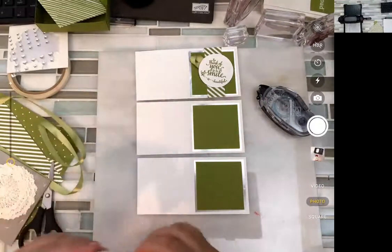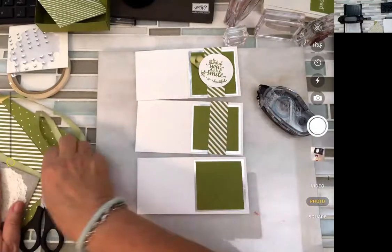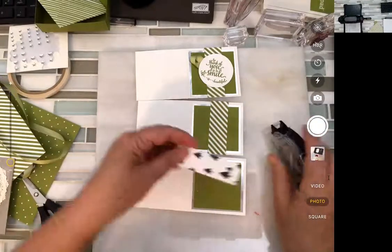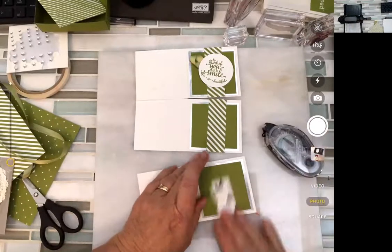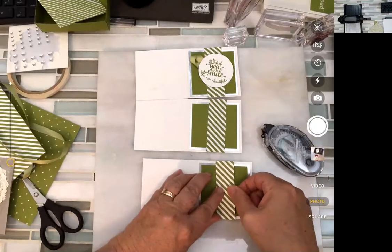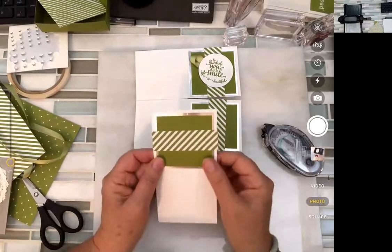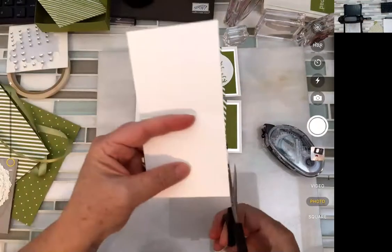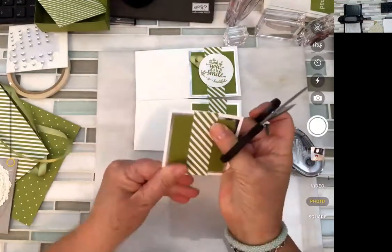And then lastly is a 1 by 3 little strip that's going to go down the middle of each one. Now, this again, because it's designer series paper, you could use either side, would be kind of cute. And go this way. Now I measured all these, but sometimes it's off just a whisker when you're done. So flip it over, and if you see a little bit at the bottom, take your snips and just fix it. All right. So there's my basic card.